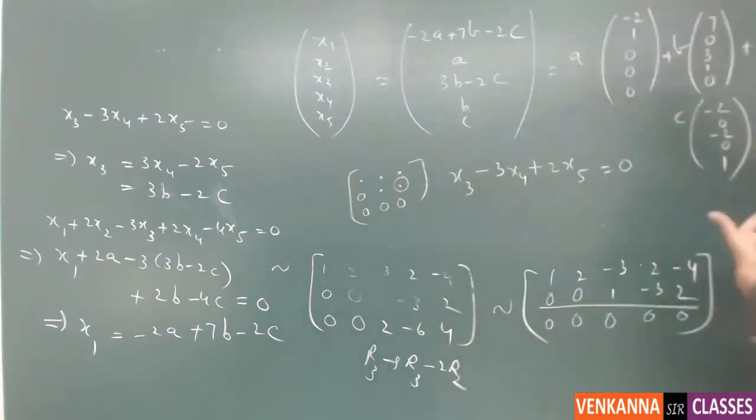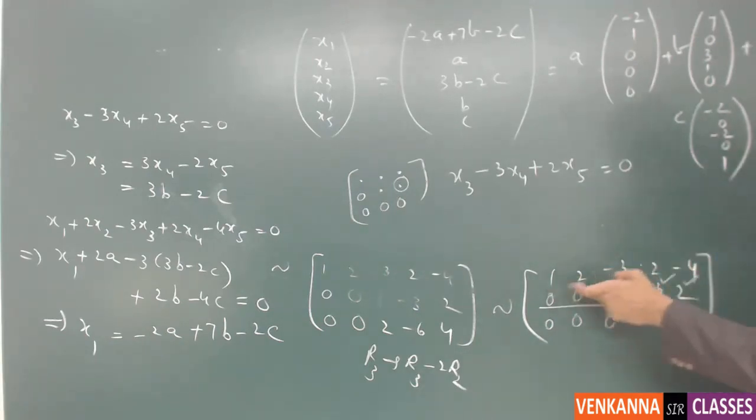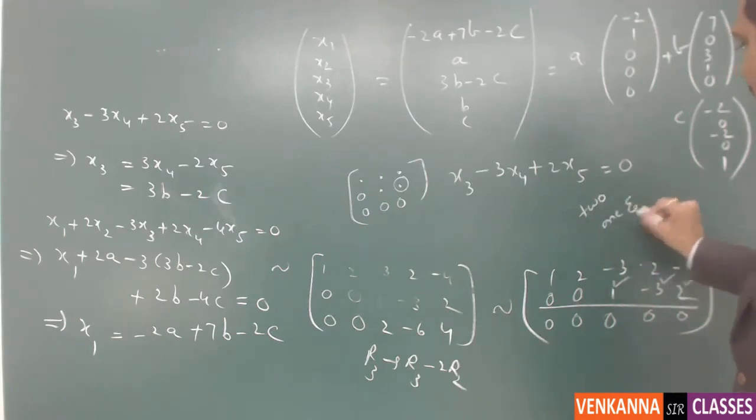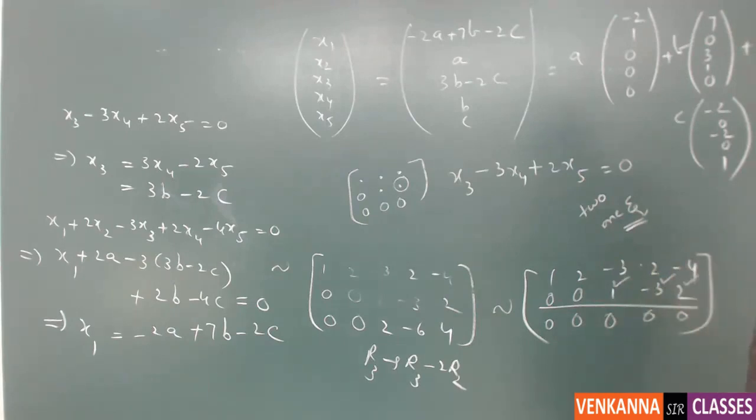But here, what happens if you take the last three variables as constants? So this is a constant, this is a constant, this is a constant. Substituting the three values here, you need to find x1 and x2, which still remain. So you need to find two values, but for which you have only one equation available. So that is not practically correct. So you take the three variables in any manner. That's why we are taking x2, x4, x5 as constants. You will get x3.